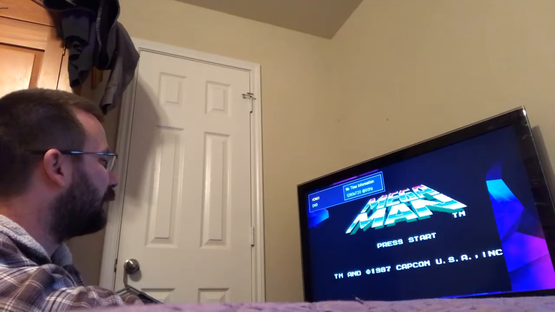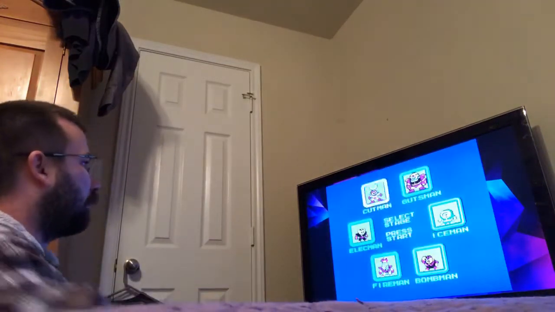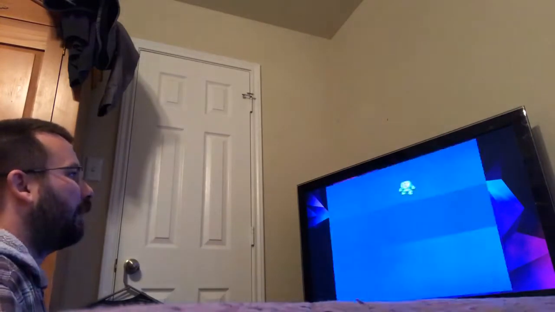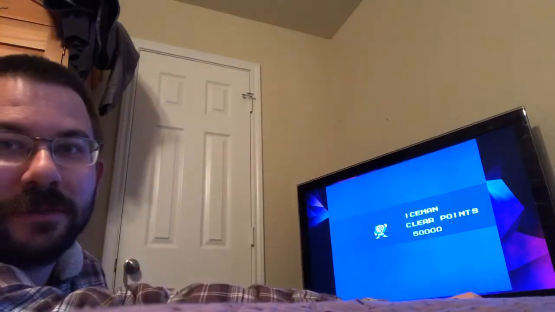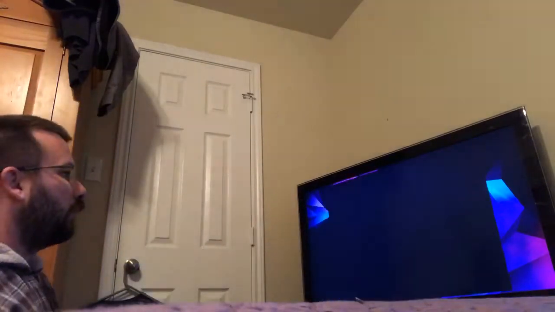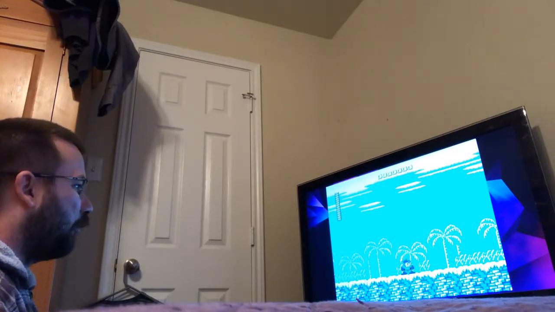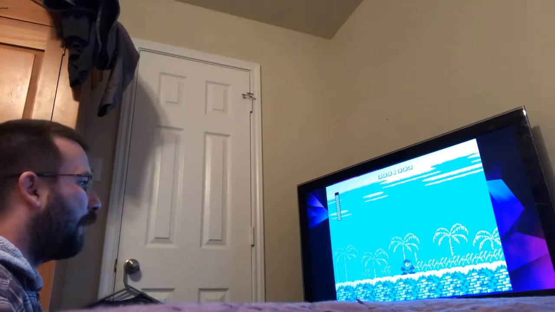This is Mega Man by Capcom. So, we press the start button. Let's see, who do we want to fight? Let's try Iceman. I haven't tried this one yet. Oh my god, the flash almost can give you a seizure. So, we have to clear 50,000 points. With the scanlines, it does look older. And what's great about the Mega Man games is it lets you pick what bosses you want to fight. So it's kind of a fun thing.